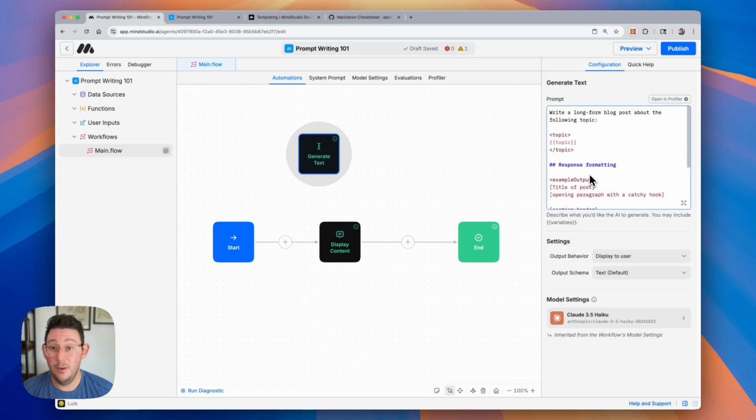So now that you know kind of the mechanics of prompt writing, I want to quickly talk about a couple of different techniques that you can use when you are writing your prompts. We obviously talked about including context. We talked about how you can include templating. There are a couple of things that you can use when writing your prompts that will help you get the result that you're looking for.